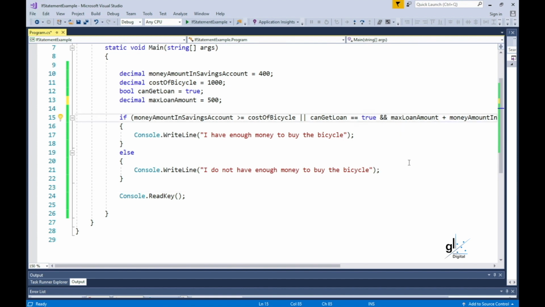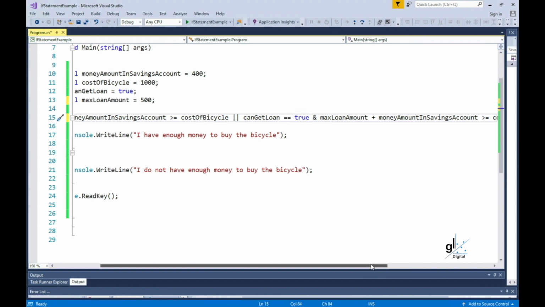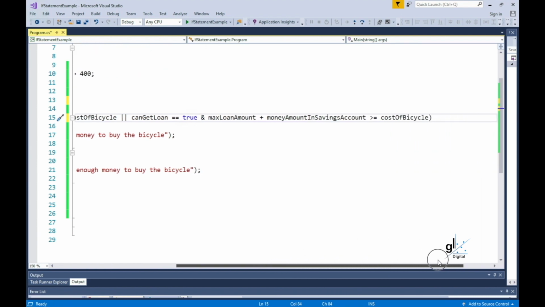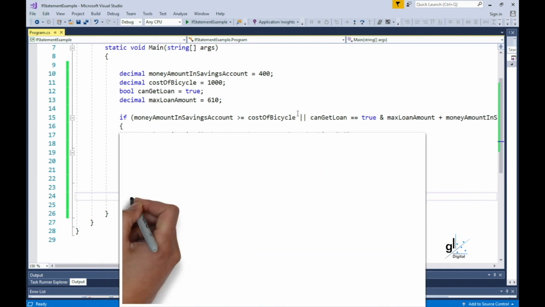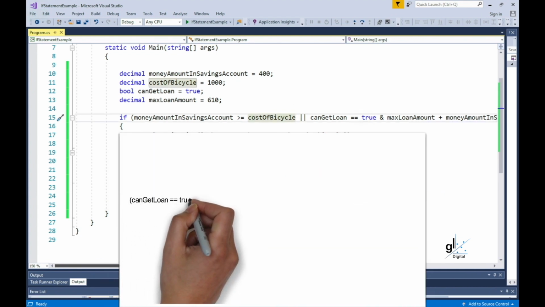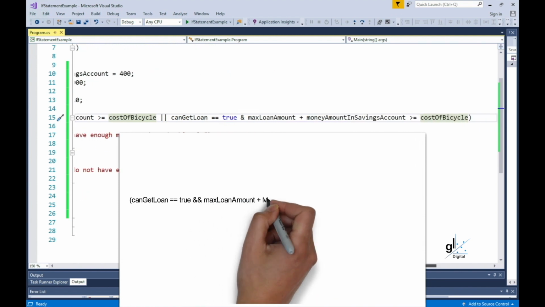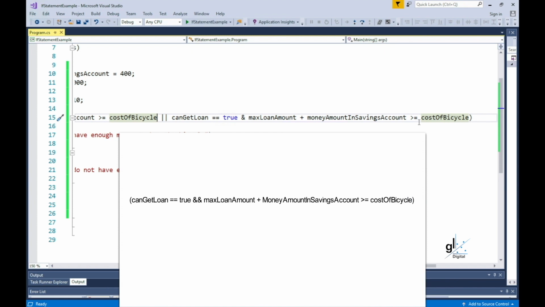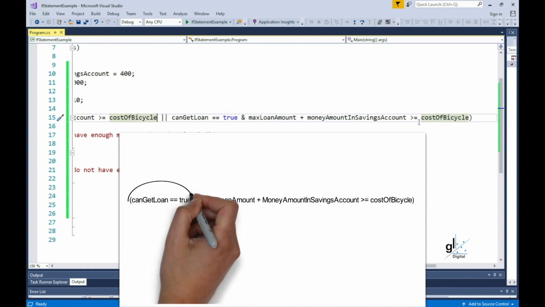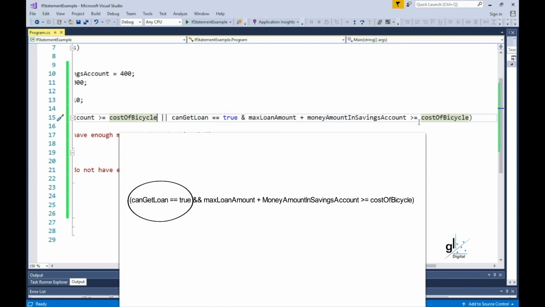A single ampersand can also be used to denote an AND logical operation between two Boolean expressions. Unlike when the double ampersand is used, if the expression on the left of the AND operator is false, the expression on the right of the single ampersand symbol is still evaluated. So if the double ampersand character is used and the expression on the left of the AND operator is false, the expression on the right of the AND operator will not be evaluated because it is known at this point that the logical AND operation is false.